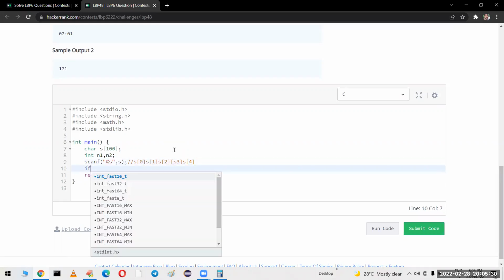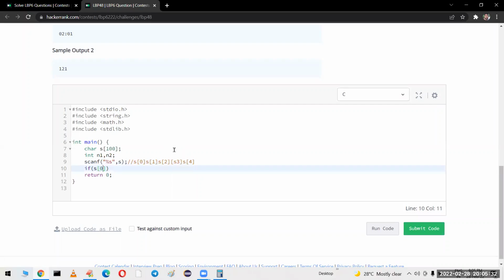Now I will verify if S of 0 is equal to 0. That means no need to consider it. Simply ignore it and take n1 equal to the conversion of only S of 1.